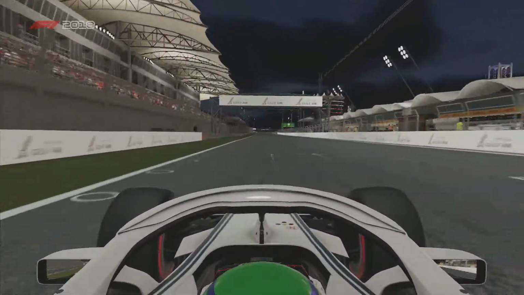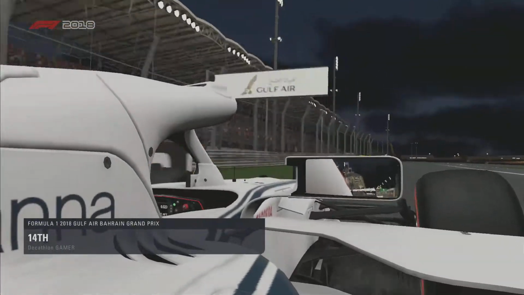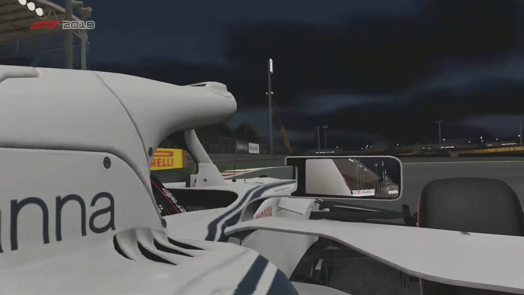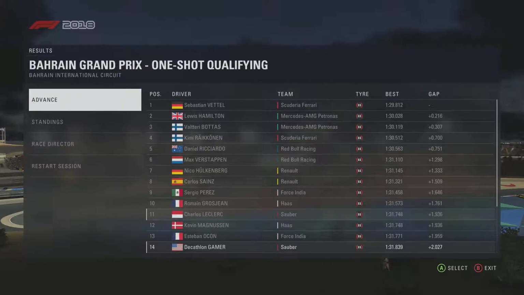Vettel takes over late in Sector 3. 14th. Okay, 14th. Not too bad, not too bad. Decent starting position. So qualifying is complete and we're all set for an exciting race tomorrow. Your top 3 are Vettel, Hamilton and Valtteri Bottas.